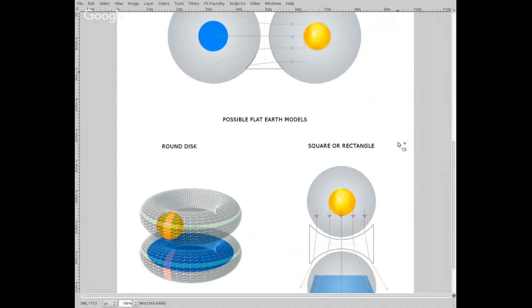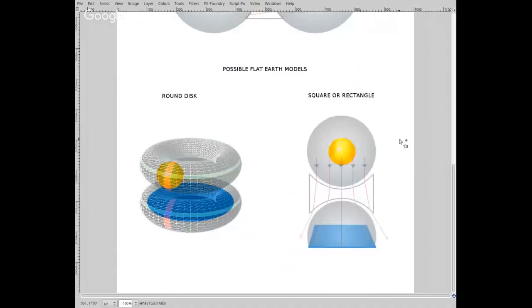And with flat Earth, we always have a stationary Earth and a moving sun. If it's a round disk, it has to go. We have two toroids that wind up creating that same kind of double concave shape between them. Everywhere it goes, on around its path, solves the problem of sun angles.